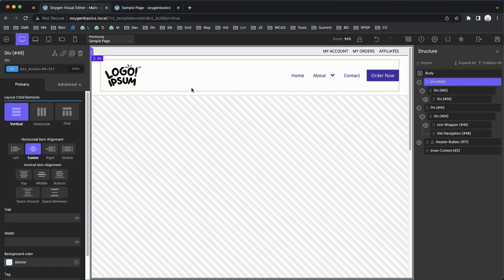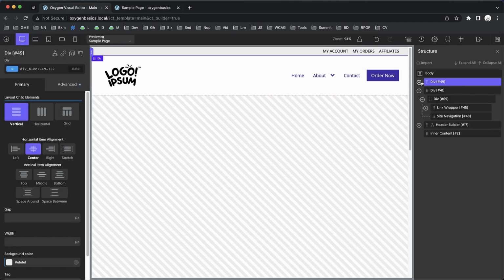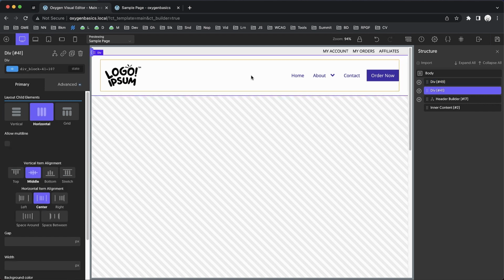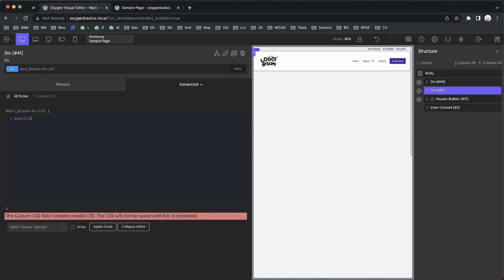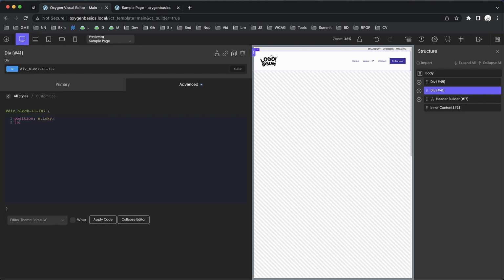Now, let's say we want a sticky effect here. I believe we can do this. For instance, we want just this portion to be sticky. Without JavaScript, it's not possible that I'm aware of to make it become sticky after a certain scrolling distance. So what we have to do is just plan on it being sticky as soon as the user starts scrolling or as soon as this element hits the top of the viewport. We can do that under custom CSS by saying position sticky and then top 0. We want it to become sticky when it is 0 pixels from the top.